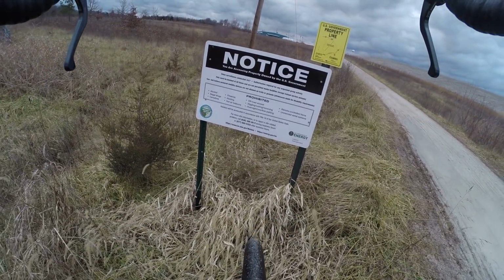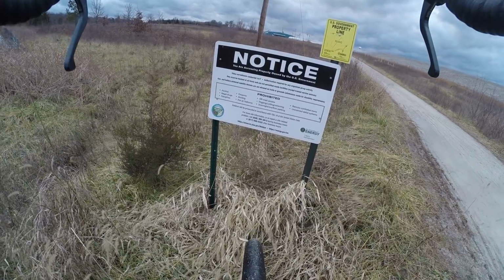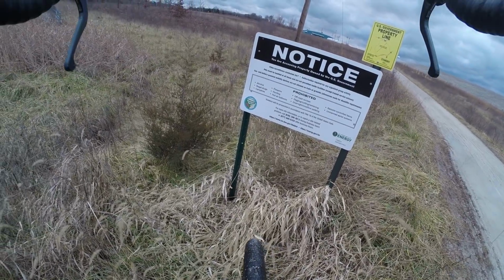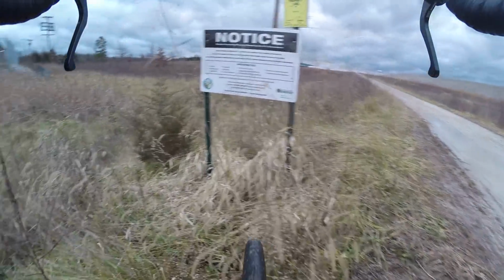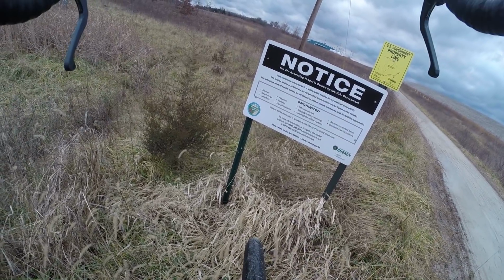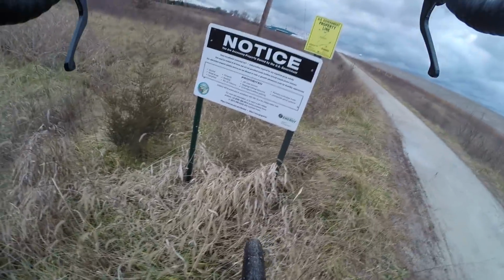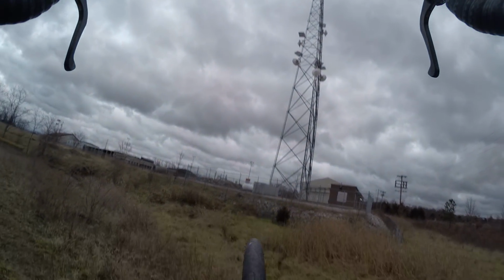Pets must be leashed. Authorization required for any organized group. Gas and battery-powered mobility devices are not allowed on trails or grounds. Prohibited: off-road access, digging, overnight parking, hot air balloons. Hot air balloons, really? They had to actually say hot air balloons? You're not allowed to have hot air balloons? What if I wanted to have a hot air balloon? Alcohol, illegal drugs. Doesn't say anything about not having legal drugs, though. Campfires, firearms, unmanned aerial systems. That had to be added. That was like drones. There must be a camera somewhere on that tower there. I don't really see one.